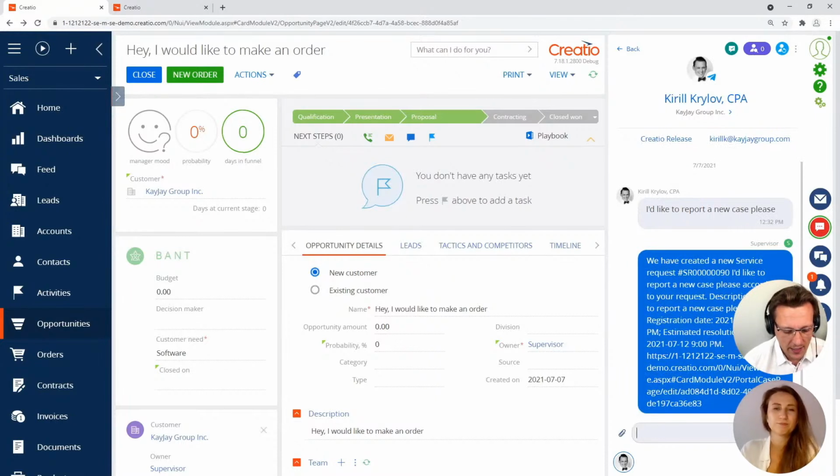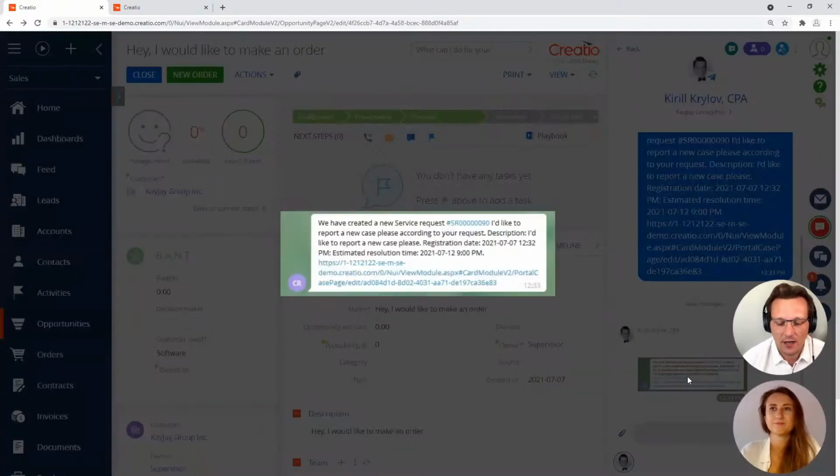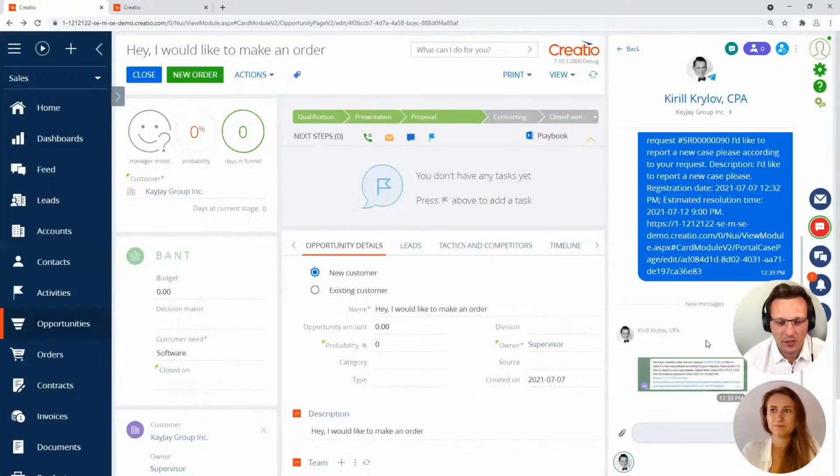And so I get a message from Creatio now saying that something was created. And the way it shows up in my Telegram, I will show you, and it would show up in a similar way in Facebook or WhatsApp, and here's what I saw. So in here you could see that you've got some text, you also have some hyperlinks, the date, and these messages are completely customizable. We can go into a template messenger and we can totally change everything that shows up there, the type of links that you can be posting, and the opportunities are limitless here. Okay, perfect. Let's get out of this picture, please.